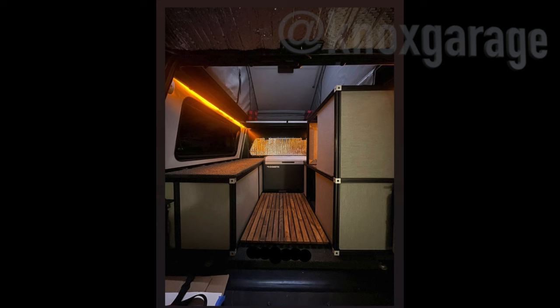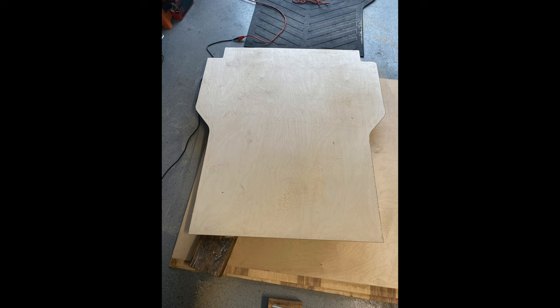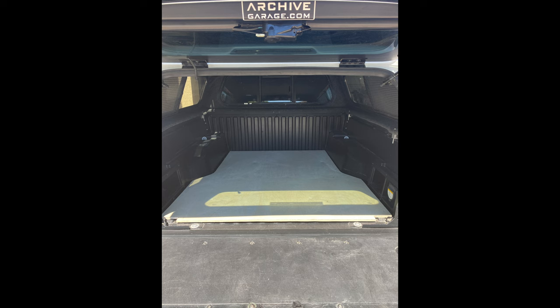So I started with a half inch piece of plywood. I used a truck bed mat to trace out the plywood. Pro tip, made it super easy. I used a jigsaw to cut out the plywood. Then I used half inch insulation glued to the bottom. Made sure everything fit in the truck and wrapped it in some black speaker carpet.